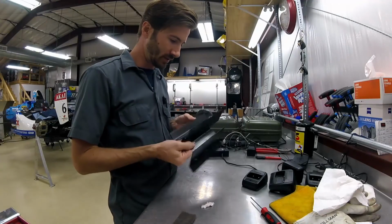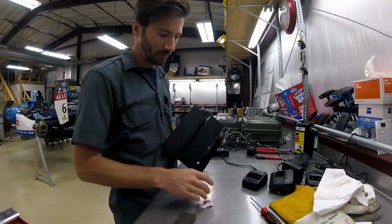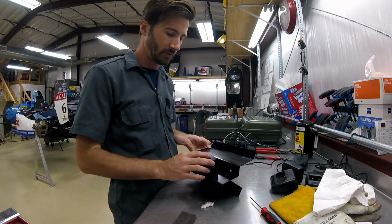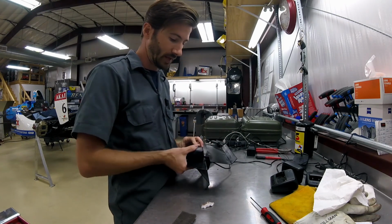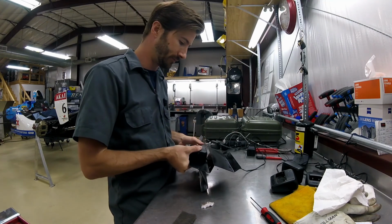Just finished paint on there. It's a pretty decent job. A couple of runs, doesn't really matter. I'm going to glue all this stuff in. I think I'm just going to use some silicone. That's about the last step before wiring. That's all the fabrication that I need to do.